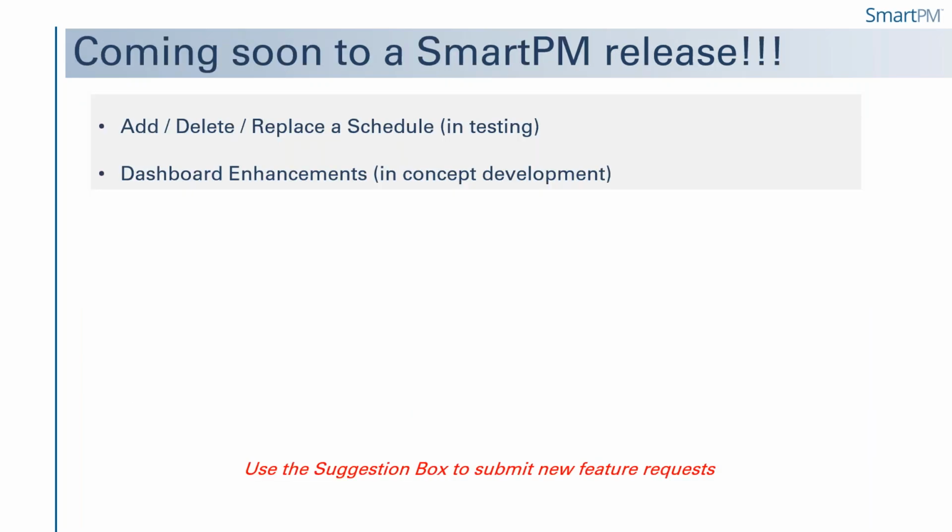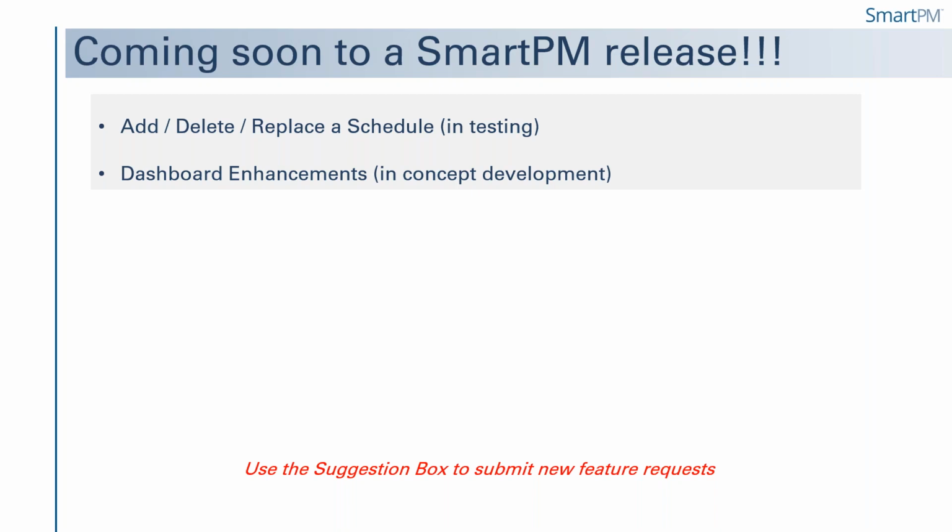Wanted to give you a quick teaser too as to some of the things that are coming soon to SmartPM before we dive into the demos. The first one is add, delete, and replace a schedule, which is currently in testing. This is something that I know a lot of you have been asking for. Currently, in SmartPM, you can't go in and delete a schedule that you might have imported accidentally.